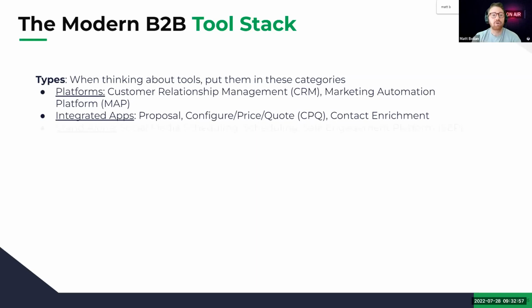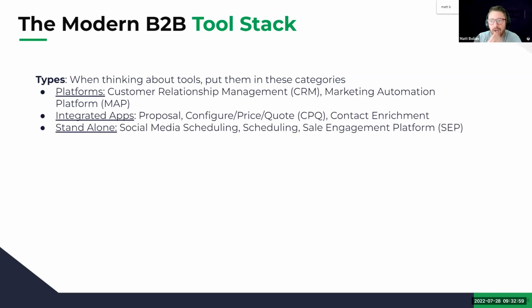Then you have standalone. They don't integrate with your core apps. Hootsuite is a great example. You are doing social media scheduling and it doesn't integrate with your CRM today. You have scheduling apps. Sometimes people will use Calendly, though that's not a good example because it can be integrated. You also have sales engagement platforms. They can stand alone, not necessarily integrated. You could consider other core platforms, which depends on how you're working. But standalone means non-integrated applications that are working inside of your environment.